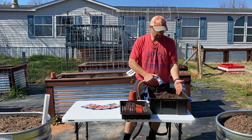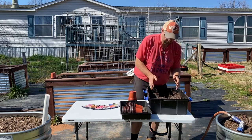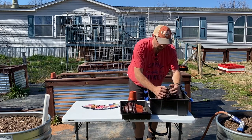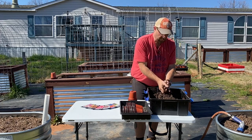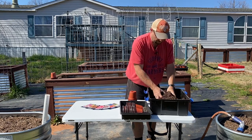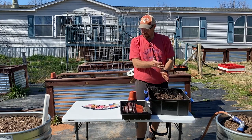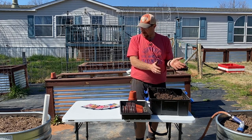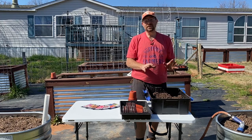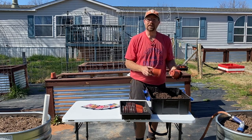It's a little bit dry, so I'm gonna add a little bit of water to it. That should be enough. You want this to be moist, but you don't want it to be soggy. So usually if you can kind of ball it up and it stays that way without too much water dripping out, you're good to go. So we have like 7 different varieties of zinnias over here, I do believe, or 6 of them. And so we're gonna try to grow about like 7 of each. Isn't that what we said, 7? So we have about 40 or so of these to fill up, so I better get cracking.